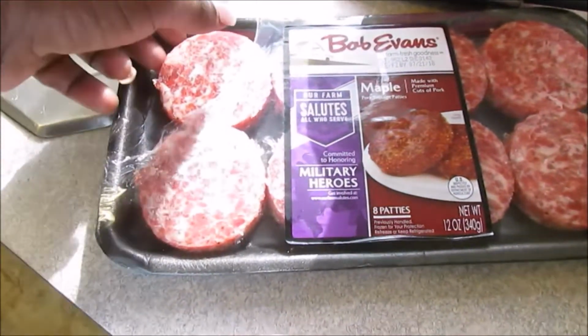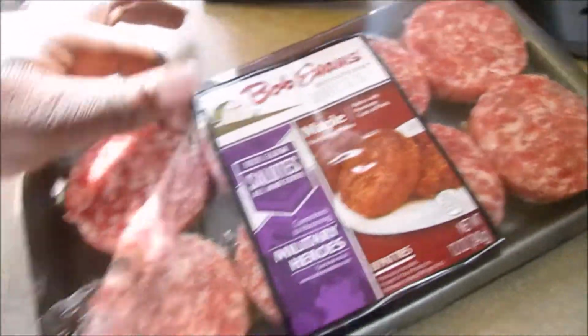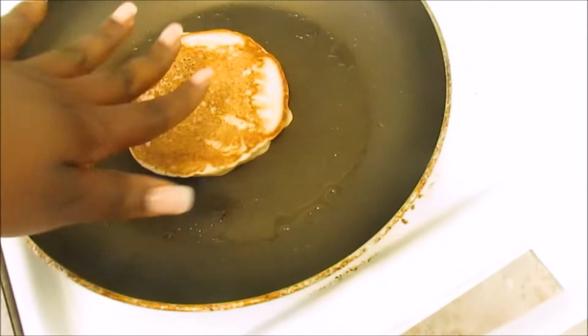So I'm going to take a sausage. Damn, these are soft. Hold on guys, I had to really use my hand and pick them up. So I got them in my pan. I just flipped over my first pancake. It's about done. And don't worry, I washed my hands, guys.